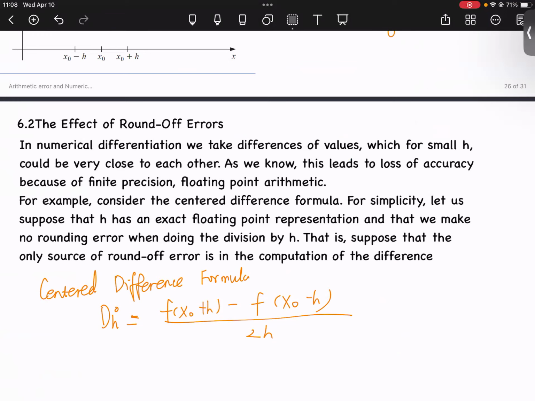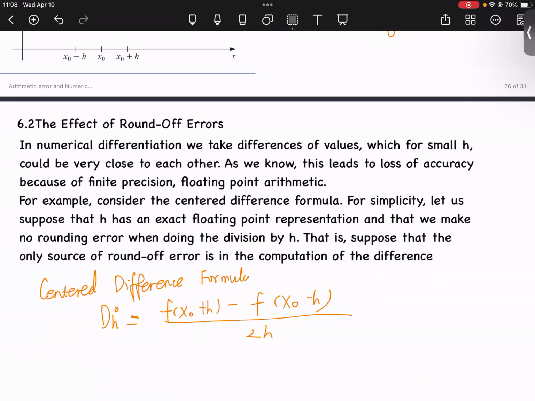And then if we count the rounding errors into our calculation, what is the error? What does the total error look like? That's the whole thing. So let's look into the standard difference formula and see the total error for the calculation if we count the rounding off errors into the total error.